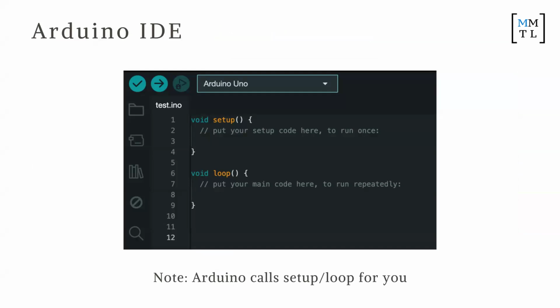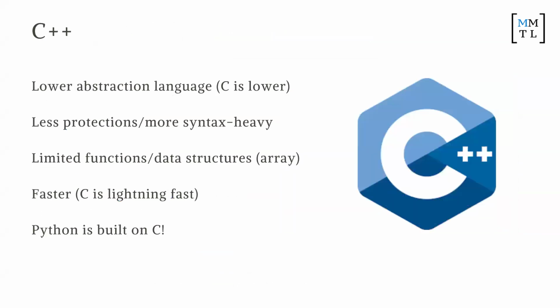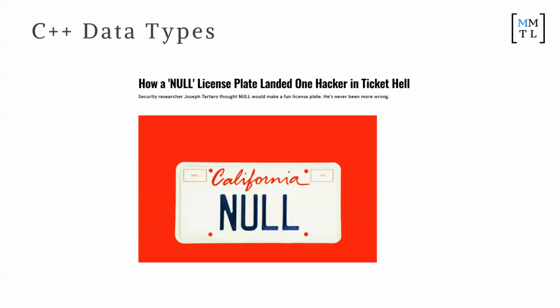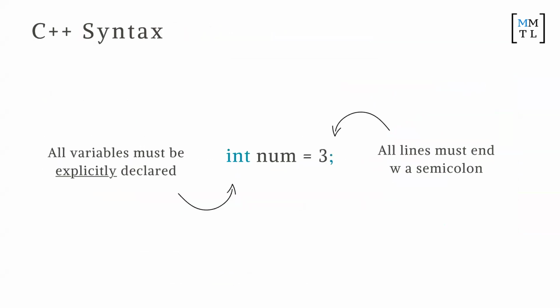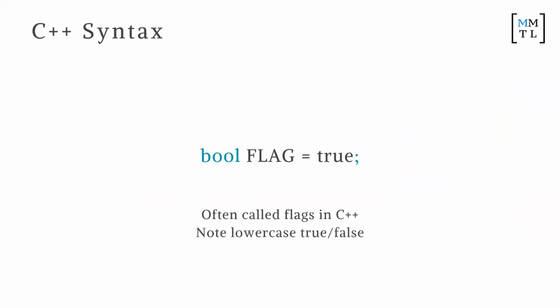Now, the Arduino IDE actually calls setup and loop for you. So you just need to put code within setup and within loop. Does that make sense? You don't need to take care of anything else beyond that. Now we're going to skip this whole section of C++ here. If there are any questions, please just reach out and we're happy to help you with C++.